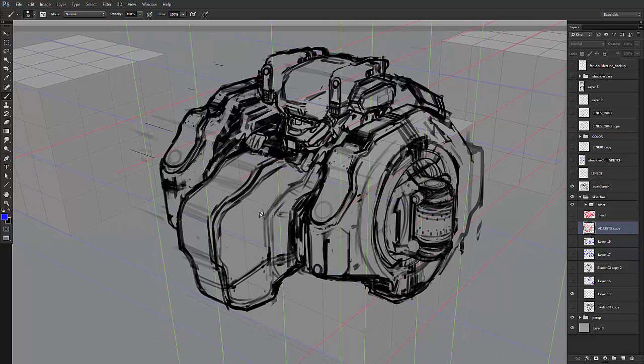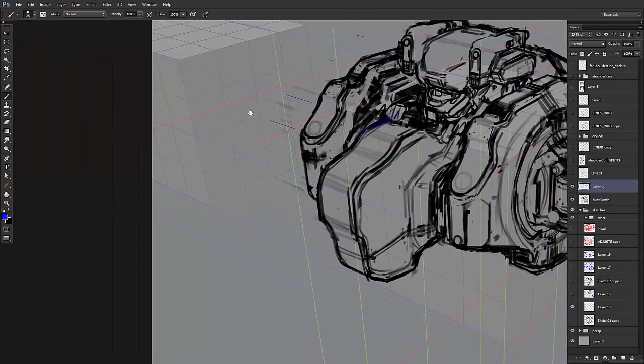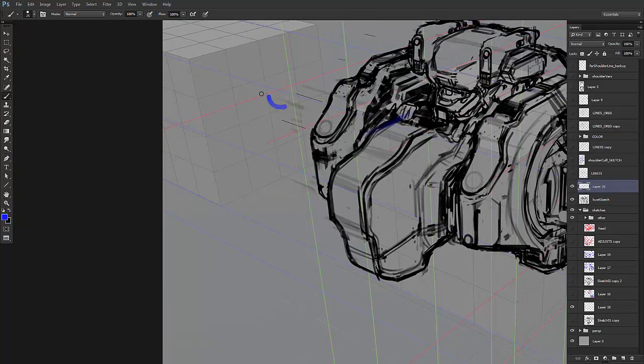So now I feel there's a lot of reasons I like it like this. As I said, I'll get into some of that stuff about form language a little later, but just for the sake of argument, I'm feeling pretty good about this sketch, by the way. And just for the sake of argument, let's talk about this big chest shape. From the side, it pretty much looks like this.